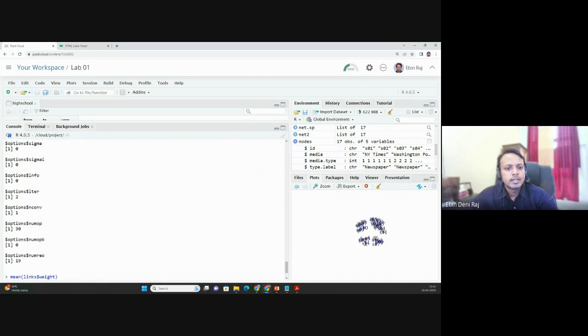Now, sometimes you want to highlight only certain nodes and not all the other nodes. So that is also possible, based on some conditions, if we want to focus on a particular node or group of nodes. For example, in this data set, media network, we can examine the spread of information from certain nodes.